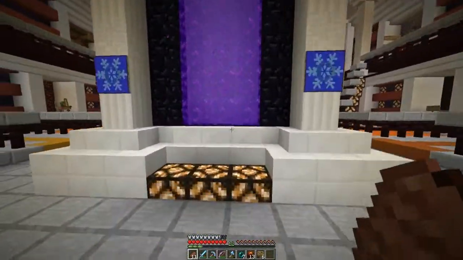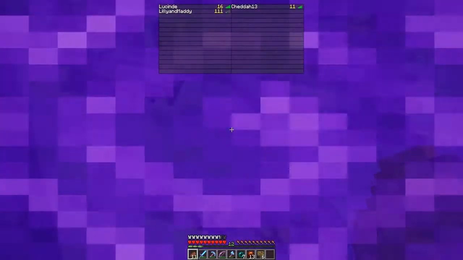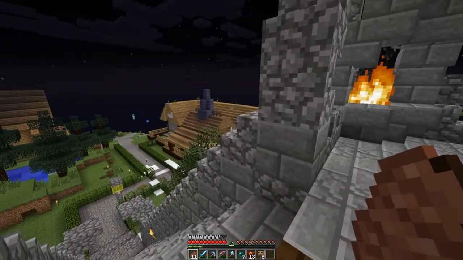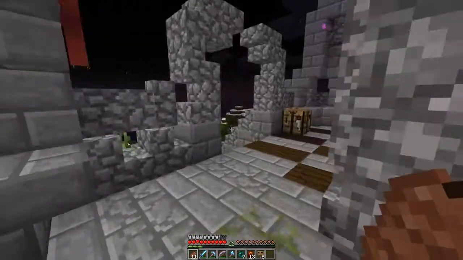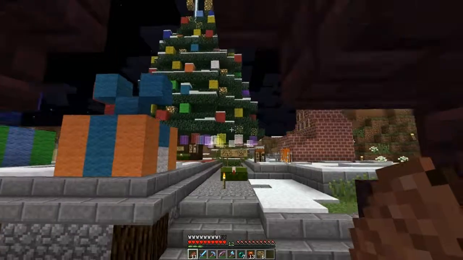Now we're going to go to spawn right now. It's Lil and Chet on with me. And just between me and you, I'm a Secret Santa for Chet. So I think I know what I'm going to get Chet. There he is right there. I can't zoom in. I keep trying to zoom in like in DayZ now, holding right click. Anyways, I know what I'm gonna get Chet.